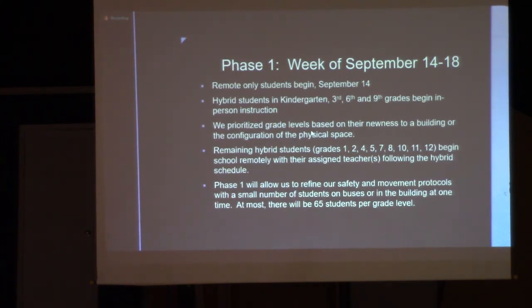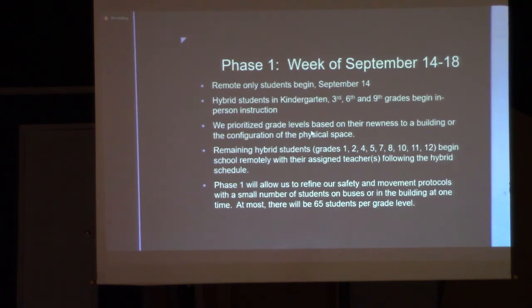Now, why kindergarten, 3rd, 6th, and 9th? Why these grades? So we wanted to get the students who are new to that building and at that transition stage in. So the kindergartners are coming in, the 6th graders are coming because it's their first time at the middle school, the 9th graders are coming in, it's their first time to the high school, and we need to start getting some of the other grades in. The configuration of the elementary is really based on the wings, so that we'd be occupying one wing at a time of the building.